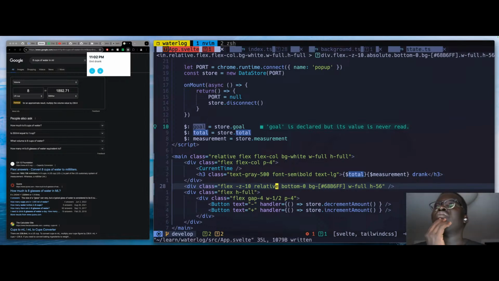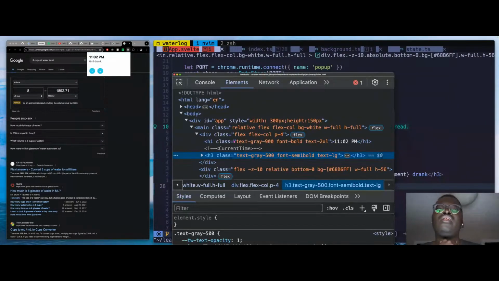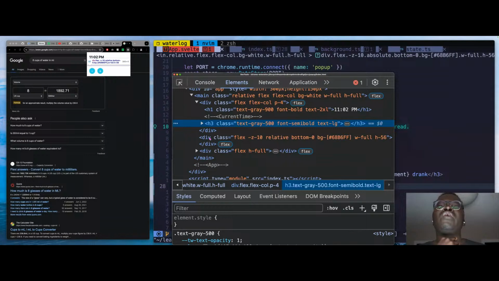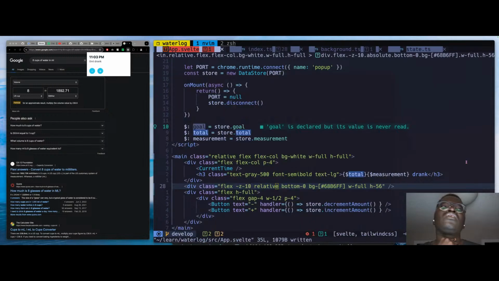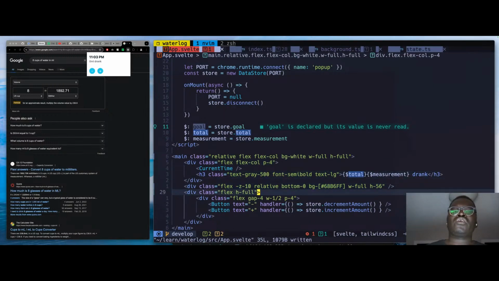I'm missing something. This side's too big. I need this out of the flow of the regular. I need this. Dude, what? It's there. Okay, why is it there? So let me see if I can put it at.